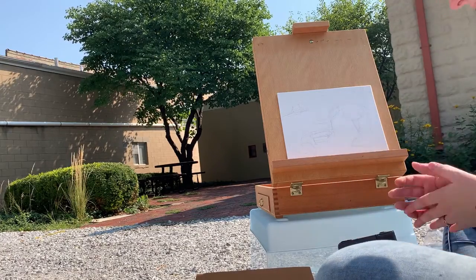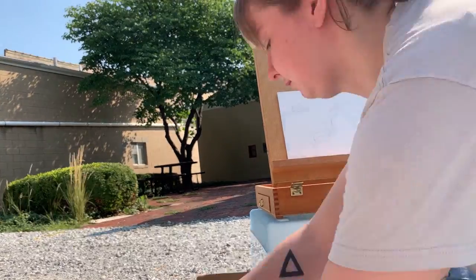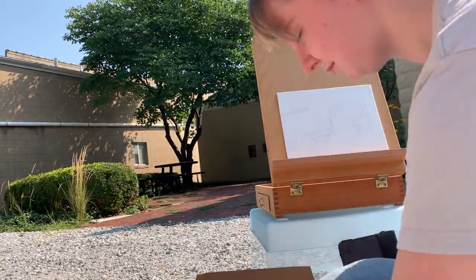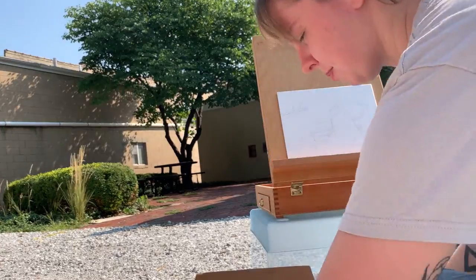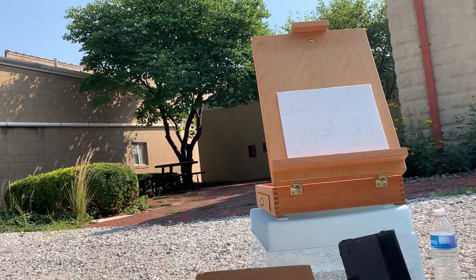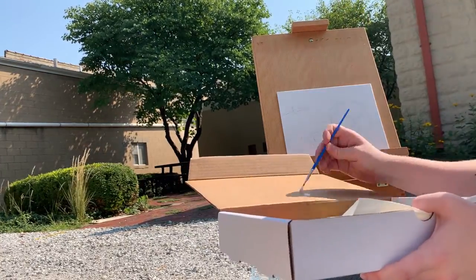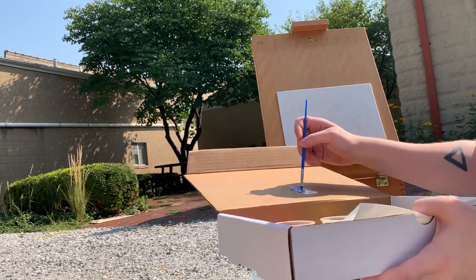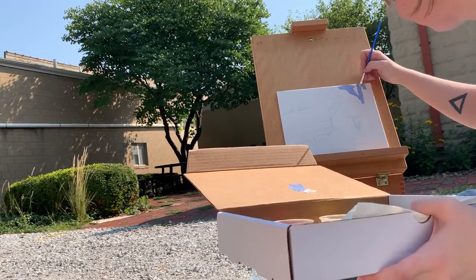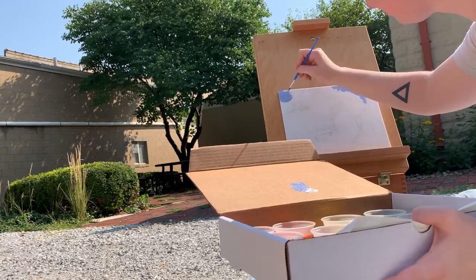After you sketch out what you want to paint, it's time to dig into your art box. Your box comes with 9 colors: red, orange, yellow, green, blue, purple, brown, black, and white, a paintbrush, a cup for water for cleaning your brush, some paper towels, and a color wheel. If you didn't get an art box, you can also use materials from home for this project too. Markers, crayons, or oil pastels if you have them, all work great for making Impressionism style art. When I start my painting, I like to do my background colors first, so that my details will stand out on top of them.